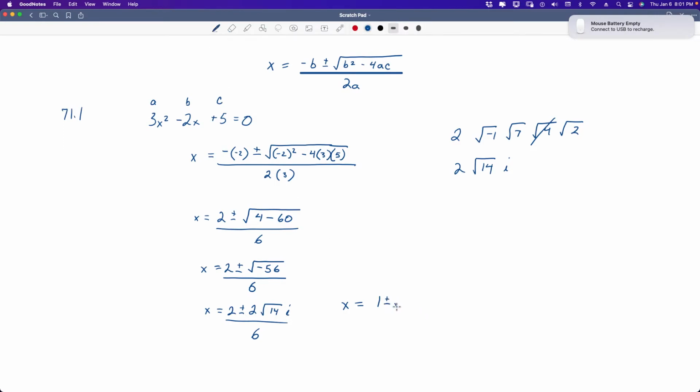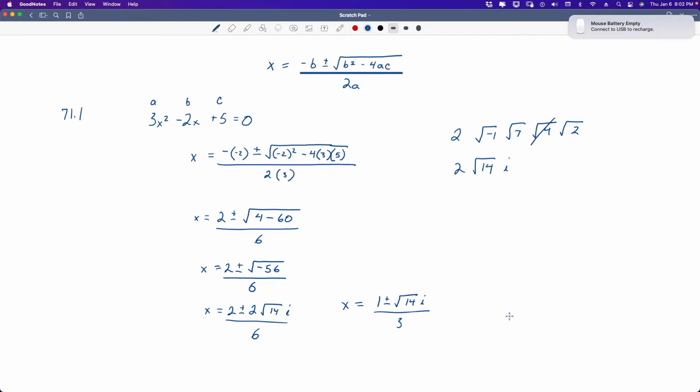1 plus or minus the square root of 14i all over 3. It's the same thing. I don't know why it separated it in the book, because it started all together. But anyway, that is so much faster than trying to do the square and getting rid of your lead coefficient and all the other stuff. You just, 1, 2, 3, 4, 5 steps. Finished.